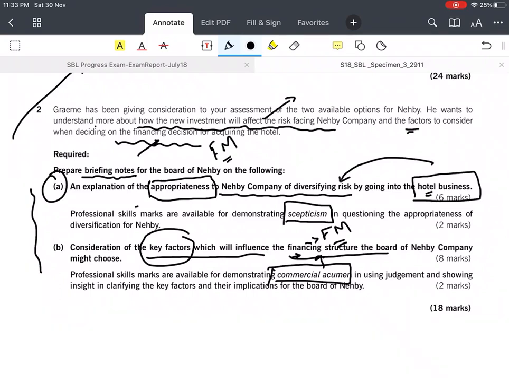We also have to consider the availability of any particular source of finance. Sometimes we may be looking for debt financing. It may be attractive for us from all aspects, but it may not be available for us because of a poor interest coverage ratio, because of a high gearing ratio, or because of non-availability of any security. Maybe that will stop us from getting the debt finance. So we have to consider the availability factor as well.